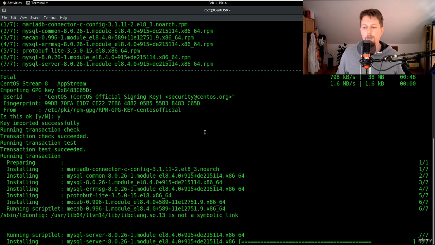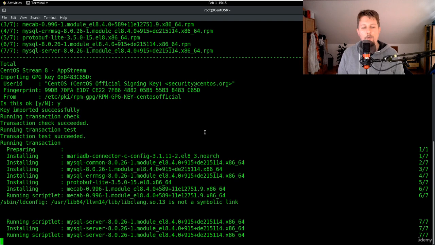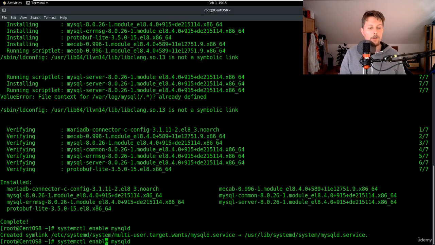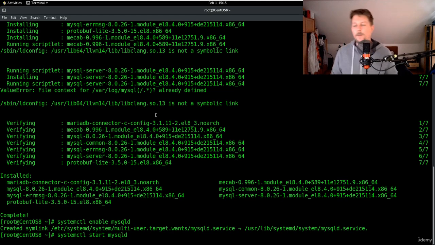And once the installation is complete, we are going to use the systemctl command, which allows you to manage services on your CentOS machine. And after this is complete, what we will do is the following. We need to add the Zabbix repository. So systemctl enable mysqld and start mysqld. It takes some time depending on the resources that you give to your machine.